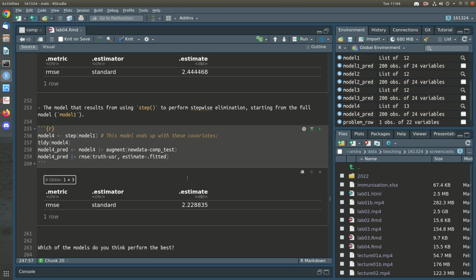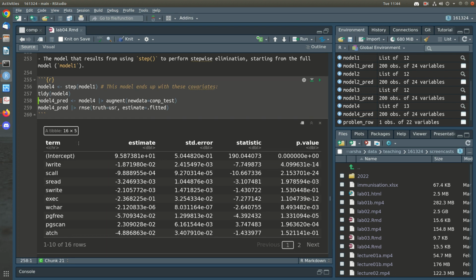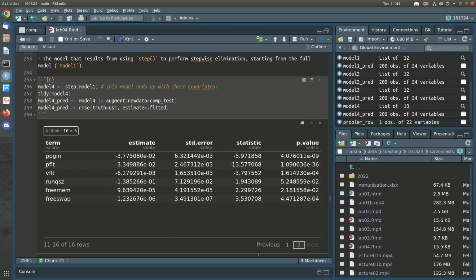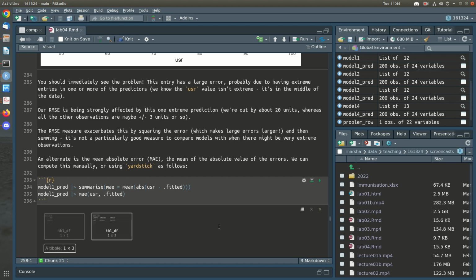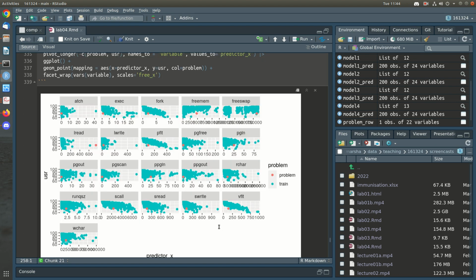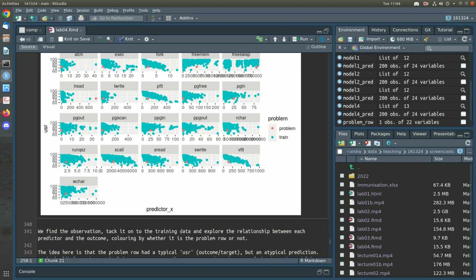What about Model 4? Let's have a look at what Model 4 had. Yeah, Model 4 didn't have LRead, and so that won't be affected in the same way as the other models. Okay, so that's what's going on in that case.